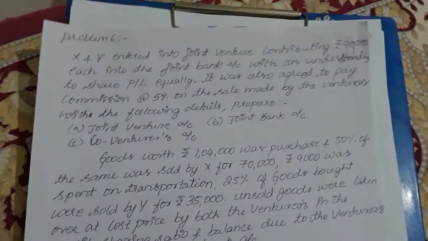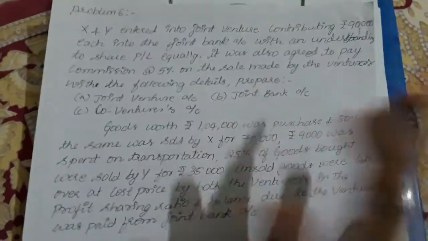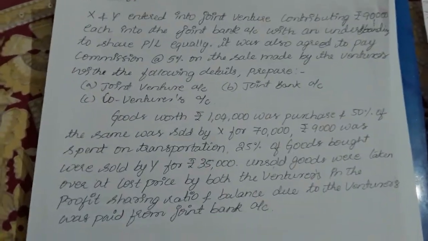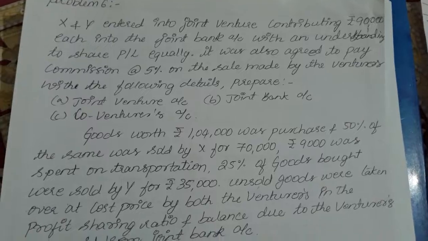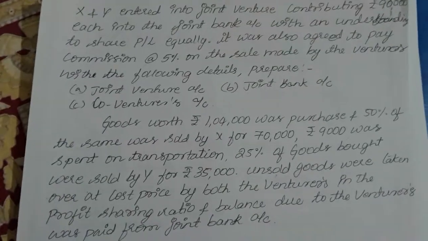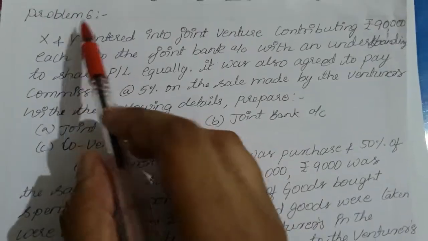6. So see over here. X and Y entered into, so this is the next problem, that is the Mohan and Sohan problem, and we'll be solving the next problem. This is Sohan's, that is the X and Y problem. So I hope you have understood that problem. Good. So next is X and Y, problem number 6.